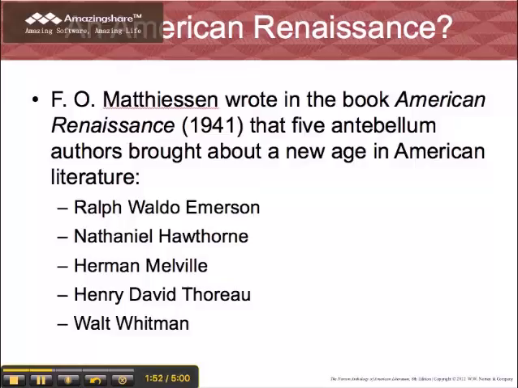Scholarly texts such as those by Matthiessen and Pearce established a number of critical commonplaces about American literature that defined literary study for decades, including the idea that American literature is first and foremost a national tradition, defined principally by its relationship to U.S. political and cultural nationalism, and that the focus of American literary history is a handful of great authors who were, more often than not, middle-class white men who were neither the most popular nor the most prolific writers of the period.